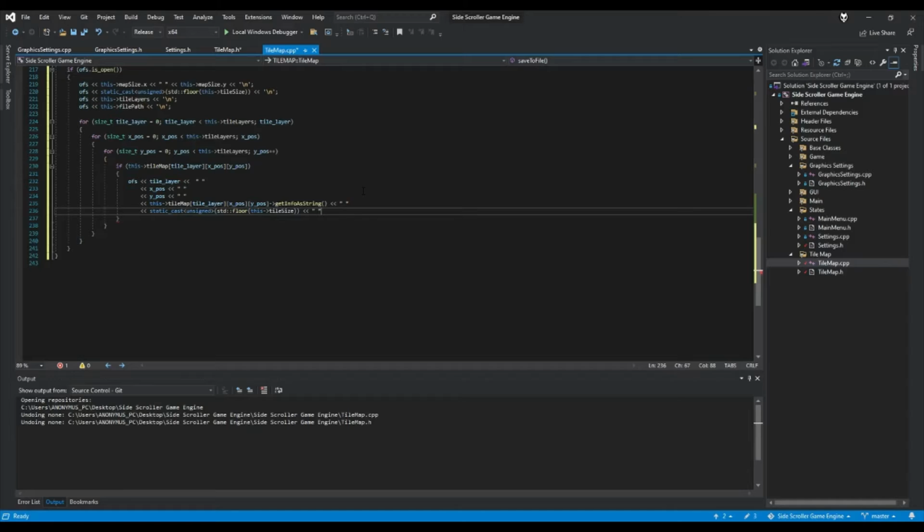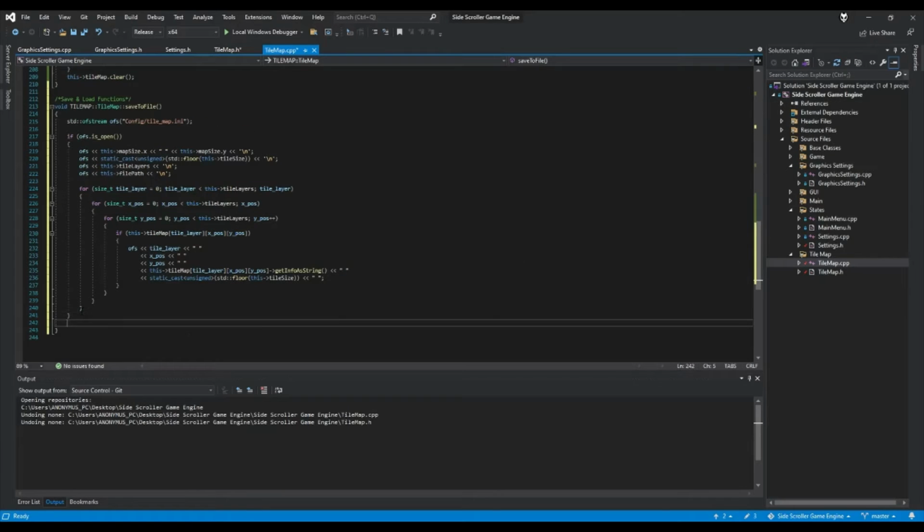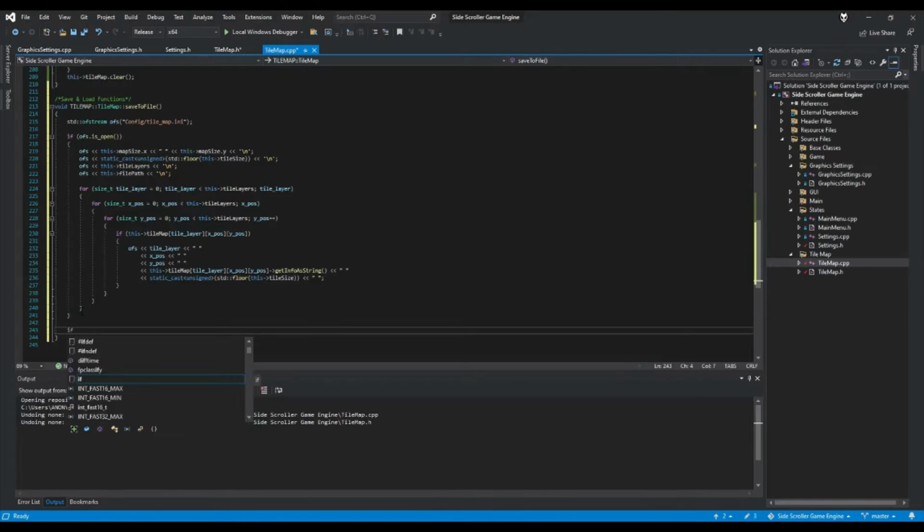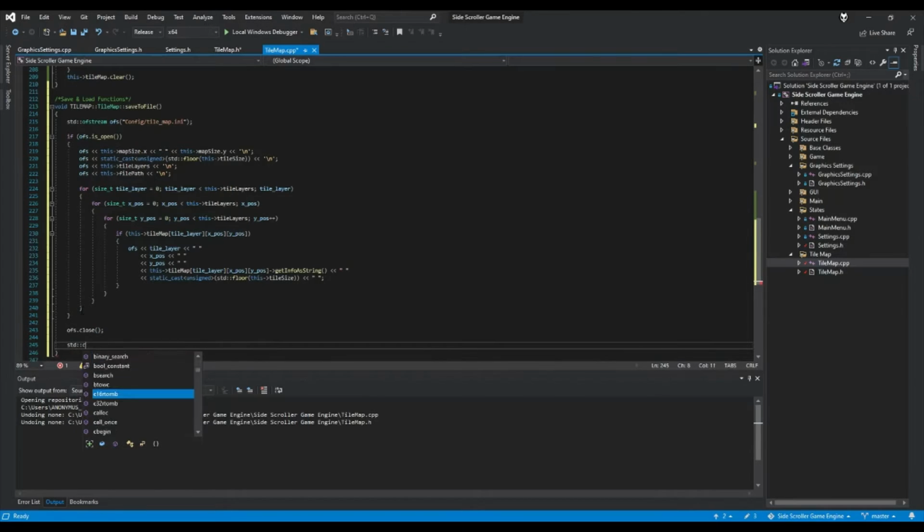And make sure that you put a space on the end here, because otherwise your information gets clumped with the next tile's information. It's really important. All right, so that should be it. And then go down here. This will be ofs close. Then we can put a little debug thing like save tile map.